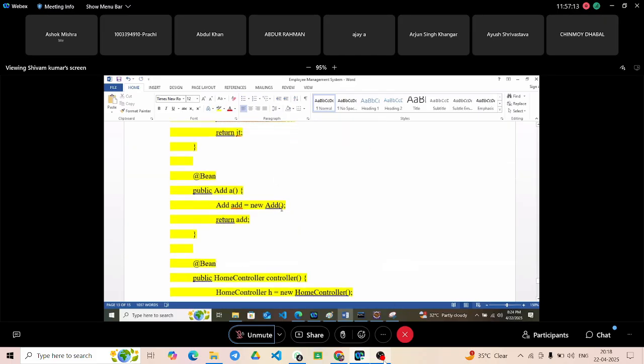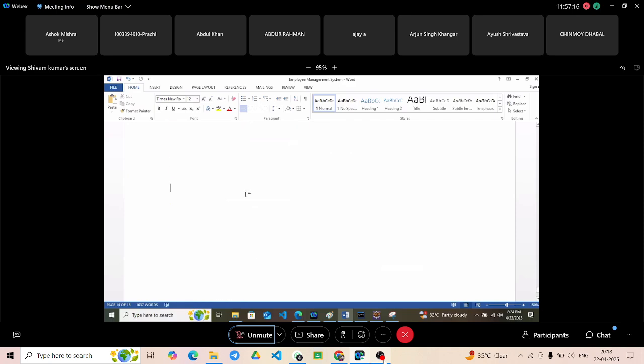So bean is created. Now we will write the logic. Logic of deleting an employee. See, ID is unique, right? ID is unique. So in this project, I will write the logic to delete the employee by the ID only, right? You can delete any employee by ID only.